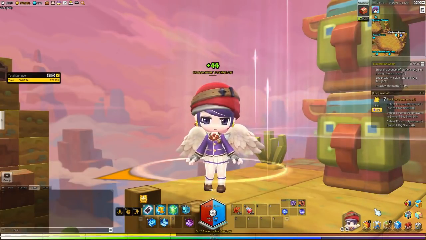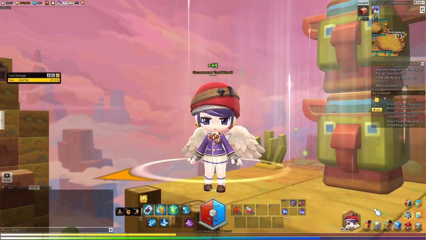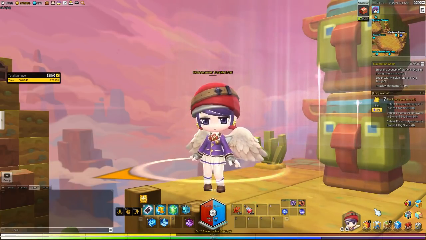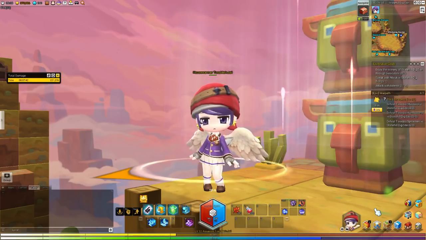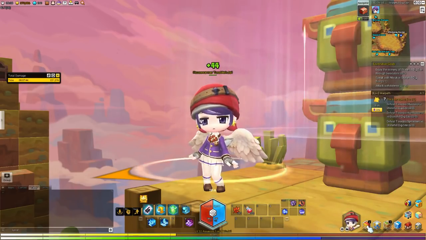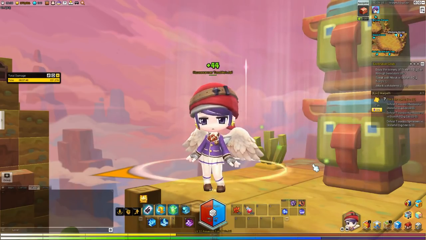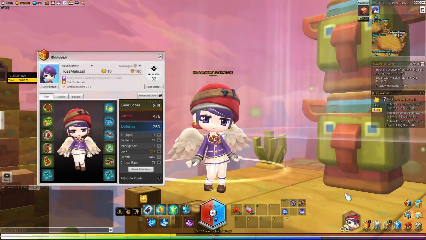This time we're going to be doing some macros with assassins. We did get some comments in the wizard video regarding assassin, so here I am making one for assassin. So this is my assassin. It's only level 32.